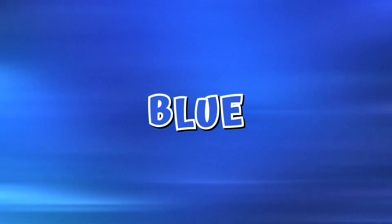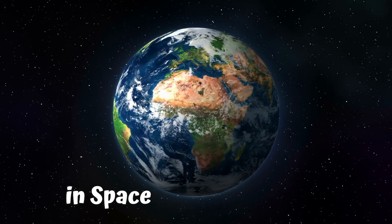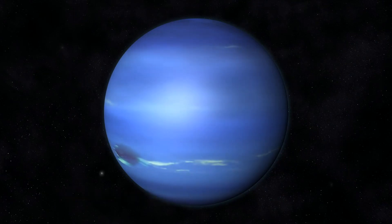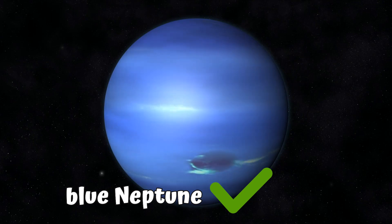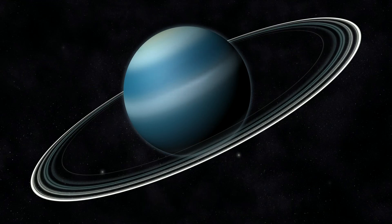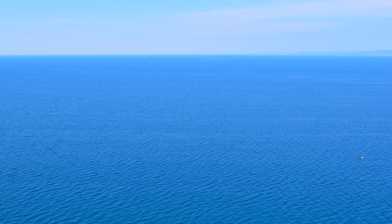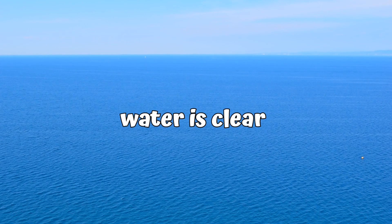Color blue. This is the color blue — my favorite color. This is a blue Earth in space. We call it the blue planet because the sea looks blue from space. Blue Neptune — the furthest planet from the sun is also blue. And blue Uranus is also blue. Blue sky — yes, the sky on Earth is blue. The ocean is blue, but it's blue only because it reflects the color of the sky. Otherwise water is basically clear — that's no color.